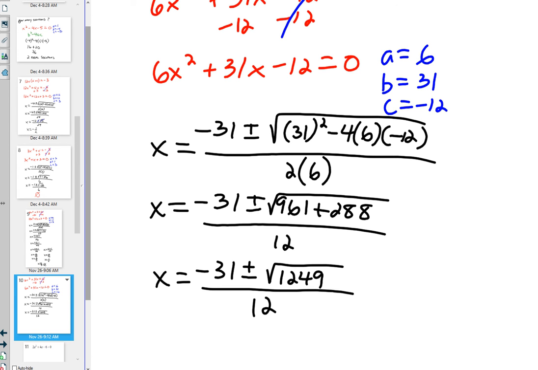Okay, the question is does that mean that there's no solution? No. How many solutions did we say that there's going to be? 2. The only thing is that would be a nasty decimal. This is as much as you can simplify without getting that decimal. Nobody likes it. Muhammad, go ahead.